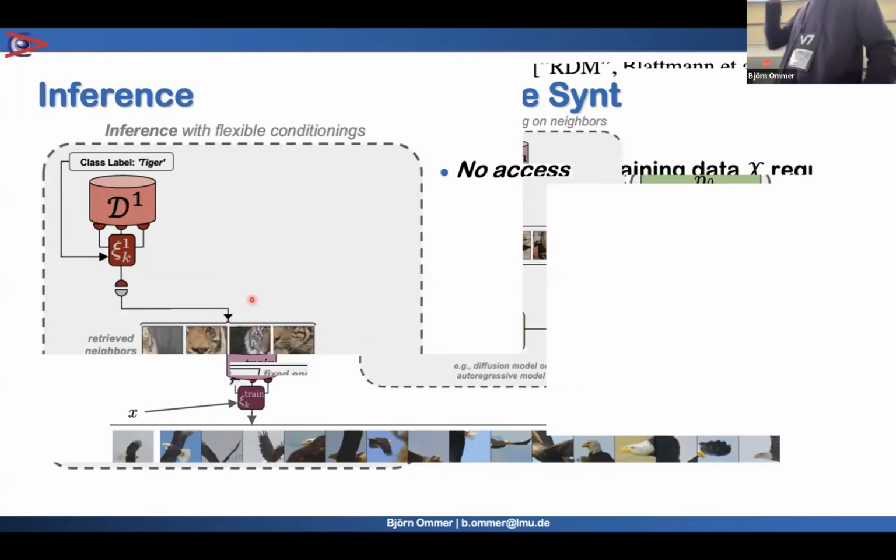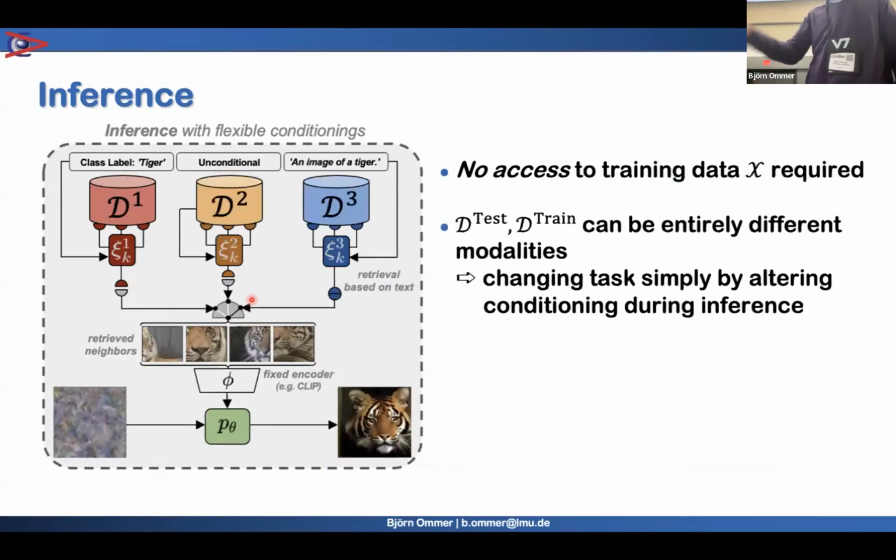During inference, you're then provided a database, but this does not have to be the training distribution. You actually don't need this. You can utilize an arbitrary different database for that, and then retrieve related samples from this database. You can actually utilize different retrieval approaches based on nearest neighbors, based on some text prompts, whatever else that would be. And then as you do synthesis here, you condition on the retrieved samples.